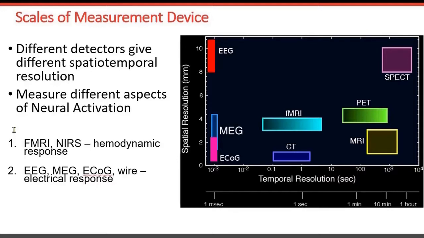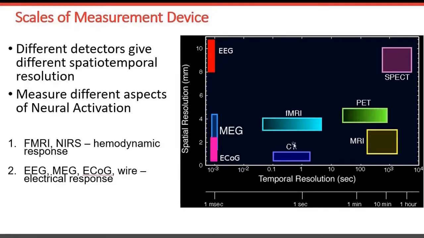We can see here, for instance, the comparison between different technologies. EEG allows us to measure brain activities in the order of milliseconds, 10 to the minus 3. MEG also the same. ECoG, so implanted electrodes, very fast. Again, we can visualize brain activity in the order of milliseconds. While the spatial resolution of EEG, MEG, and ECoG is not that good. We can represent each as a blurred image of the brain activities, but we have much information about the time.